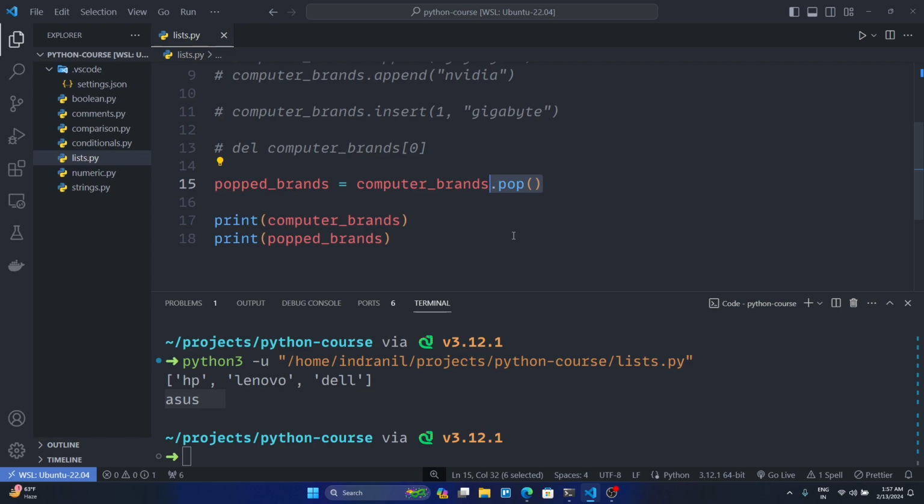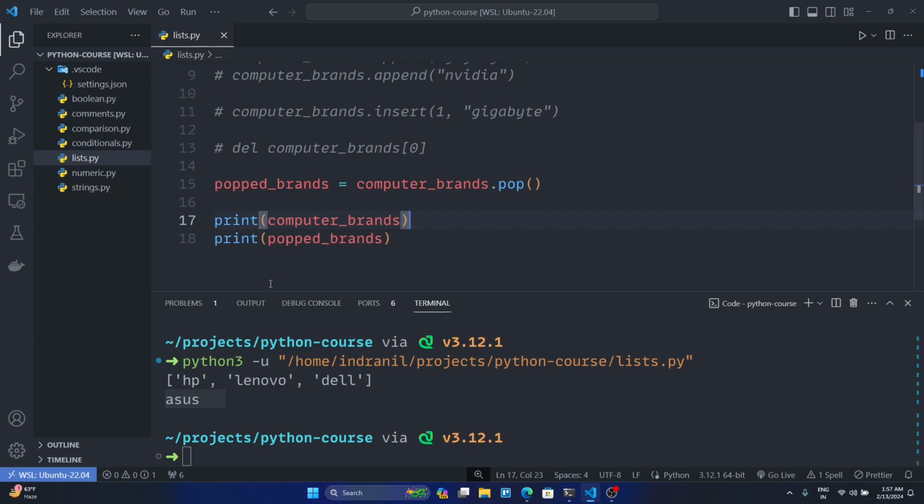Suppose you might need the last element from a list in your program, so you can use the pop method which will return that particular element as well after it removes it from the list. Okay, so let's move on.